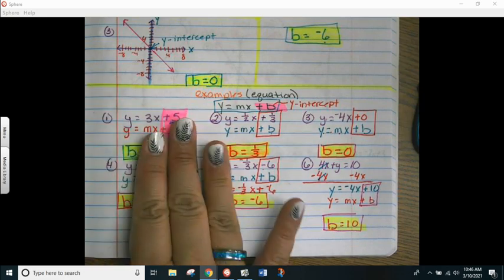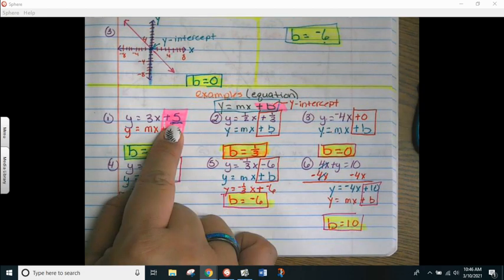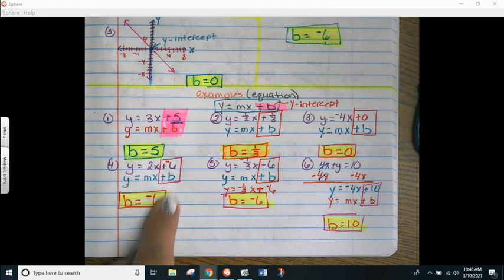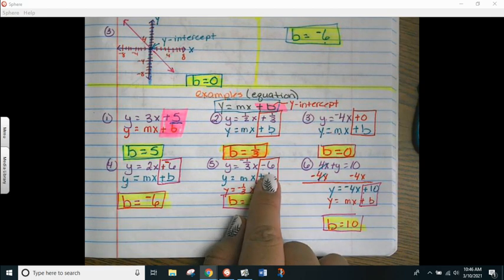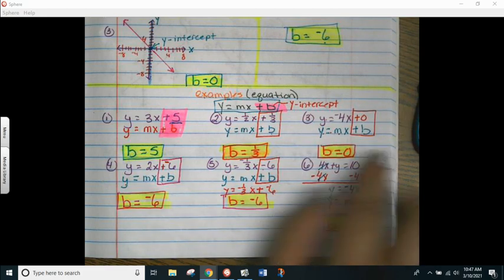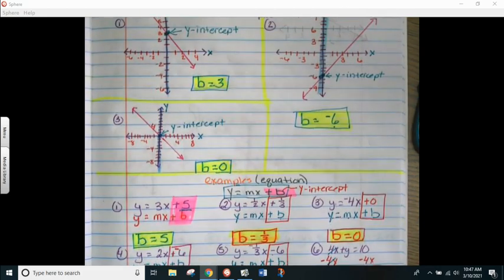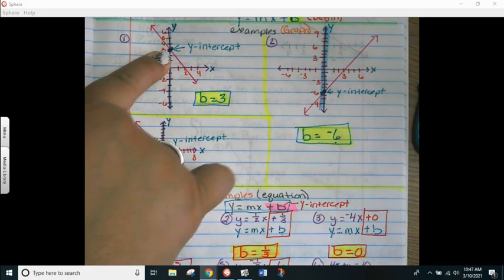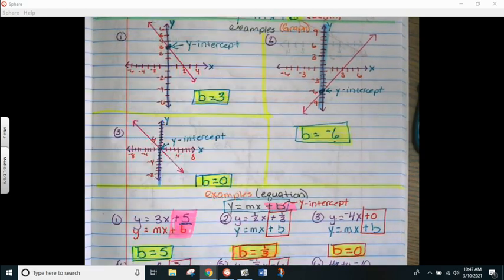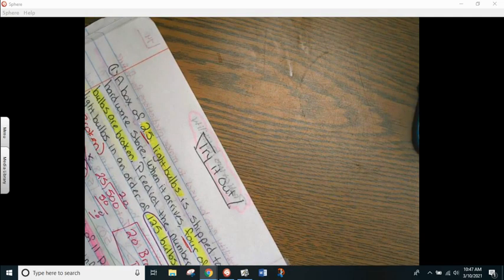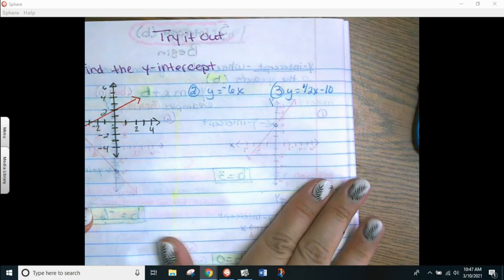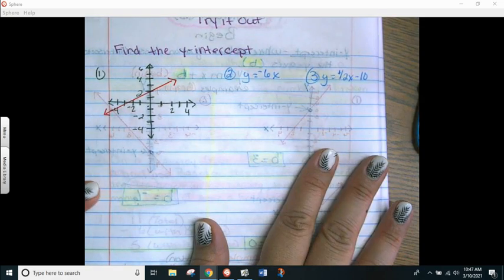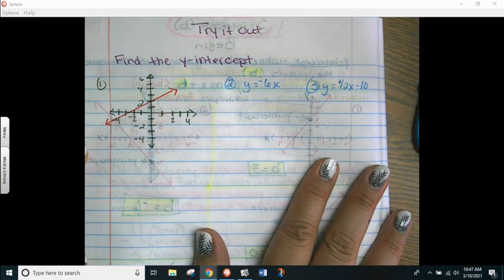If they give it to you in an equation, it's whoever is in the variable b spot, or whichever number is alone, really. If you look at the pattern, it's the number without a variable. And if you're looking at the graph, you're just finding where does that line cross the y-axis, not the x, the y. So I want you to go ahead and try this out real quick. Try not to overthink it. I'll give you 3 problems, and press play when you're ready.